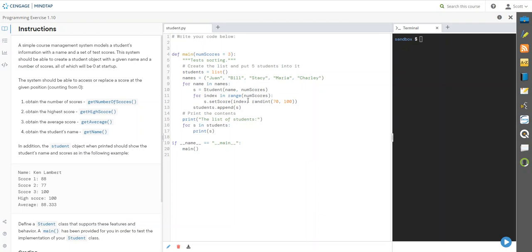Now, I'm going to go through and we're going to walk through this step by step in how to create a student object. We're going to create this student class, I should say, which they can instantiate to create individual student objects.